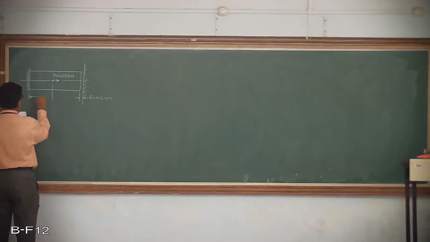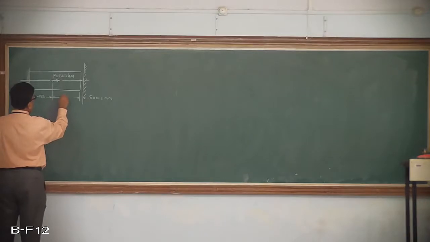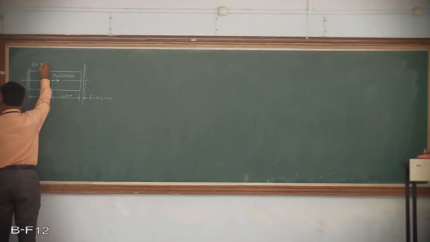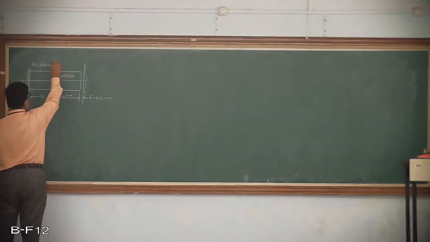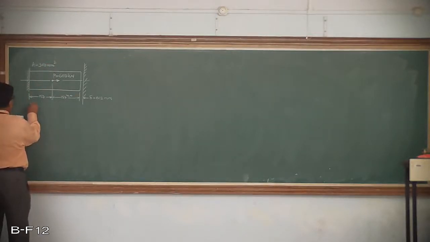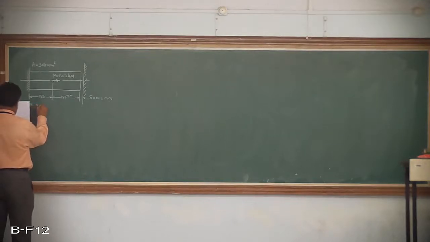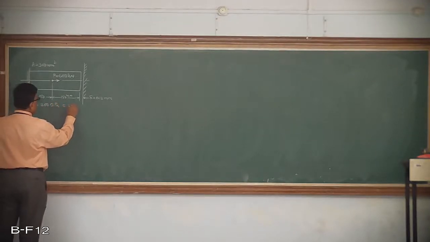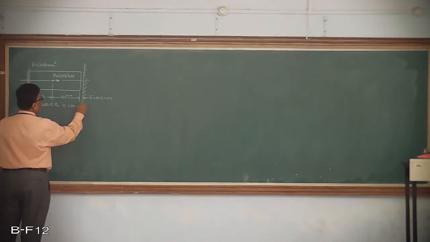So this is the problem of a simple bar having a fixed area. It is a constant area throughout the length. For example, the area of this is given as 300 millimeters square. This has a uniform cross section throughout the length, and its Young's modulus is also fixed, which is given as 200 gigapascal, and we can take it as 200 into 10 raised to 3 megapascal.